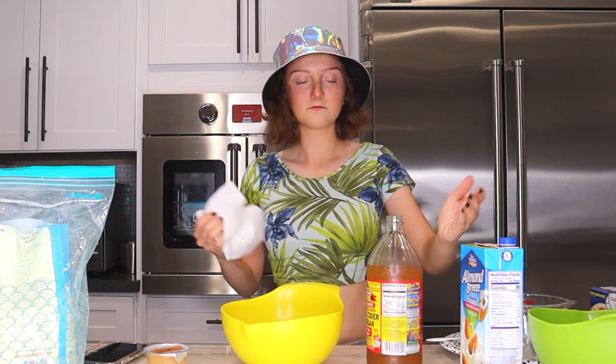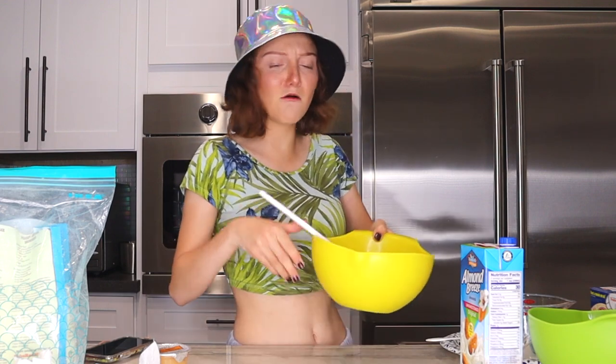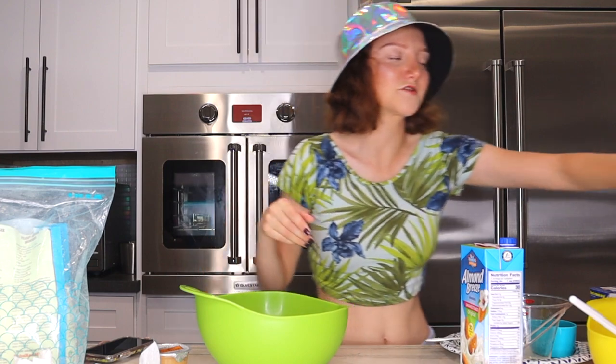Stinky. We're gonna stir this slightly and then we're gonna let it curdle, which I think is a really gross word, but that's what we're letting it do. So we're gonna, oh, that stinks. We're gonna set that off to the side. Apple cider vinegar. Honestly, my worst enemy in life.